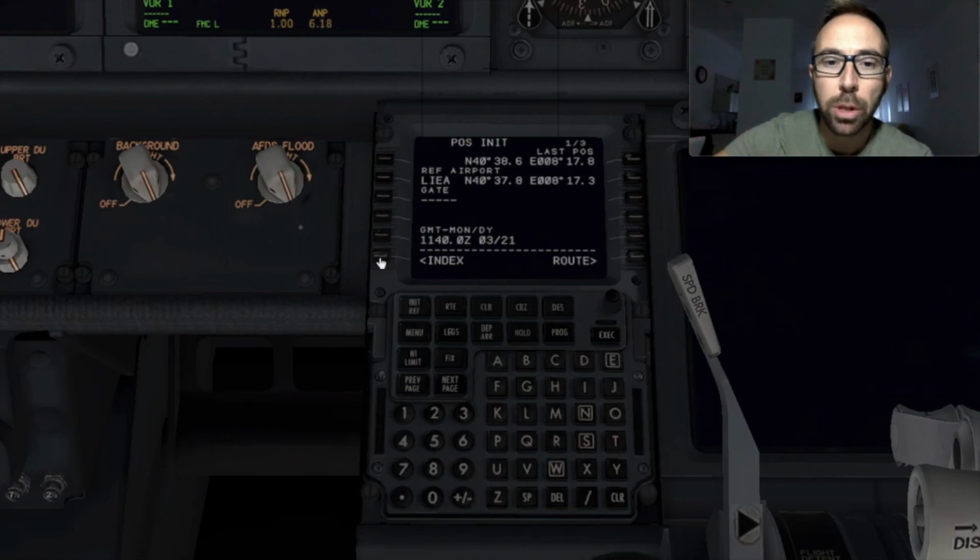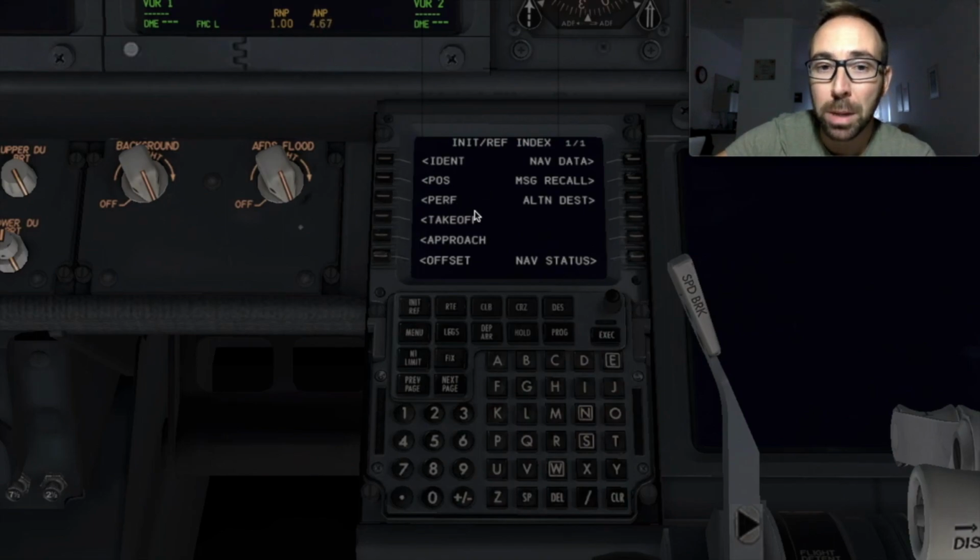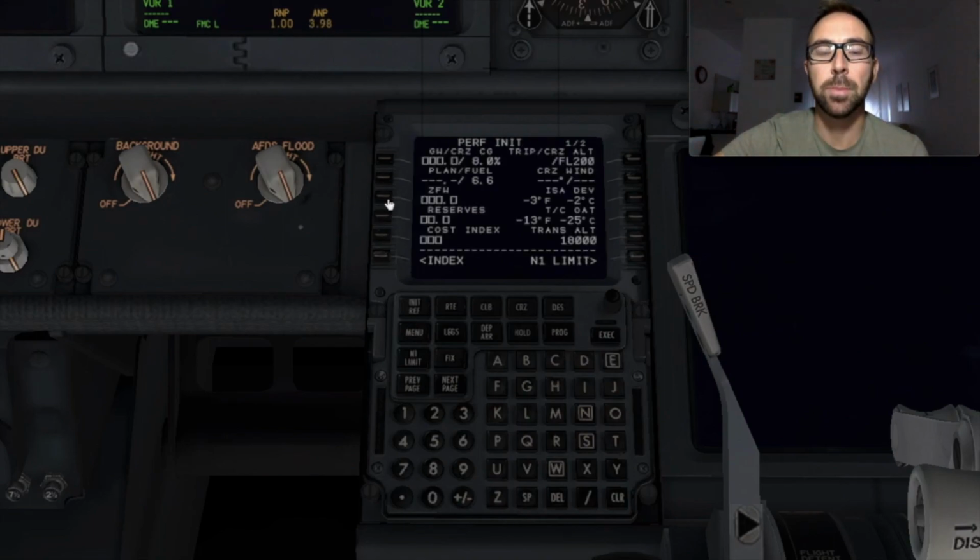So again, we go to the index page now, and we've got the performance pages. If you go to the performance page, here we've got, as you can see now, the difference between something that you need to put in for your flights, shown with white boxes, which is compulsory, and something that is optional to have for a more efficient FMC.